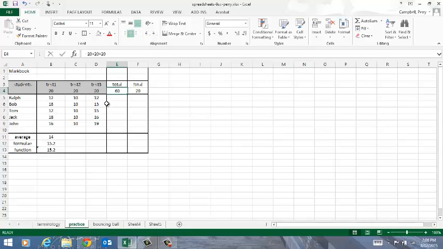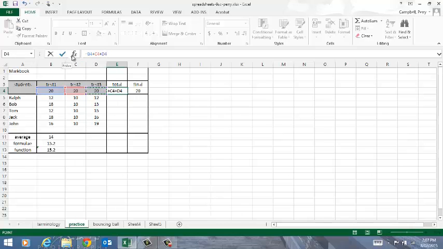And fantastic, but again, we've got to think flexibility in spreadsheets, and the question is, what happens if test 3 all of a sudden becomes a test out of 25? Well, in other words, what I should have done was not used those actual numbers, but used the cell references again. So it should be B4, and again, I'm going to add to it C4, and I'm going to add to that a third test, which is D4.